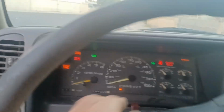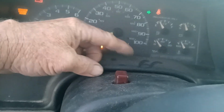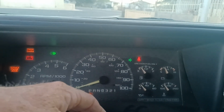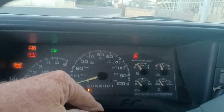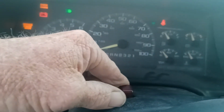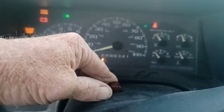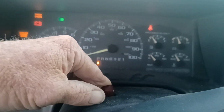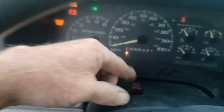And I noticed when I had the turn signal on, I started messing with this emergency flasher switch. That right turn signal is stuck on solid. I pulled this back a little bit and it works just fine. And I crammed a piece of paper in there, went and checked. All my lights work fine. The tail lights work fine. The tail lights are off when the headlights aren't on. Everything's back to normal just because of this crappy little switch right here.